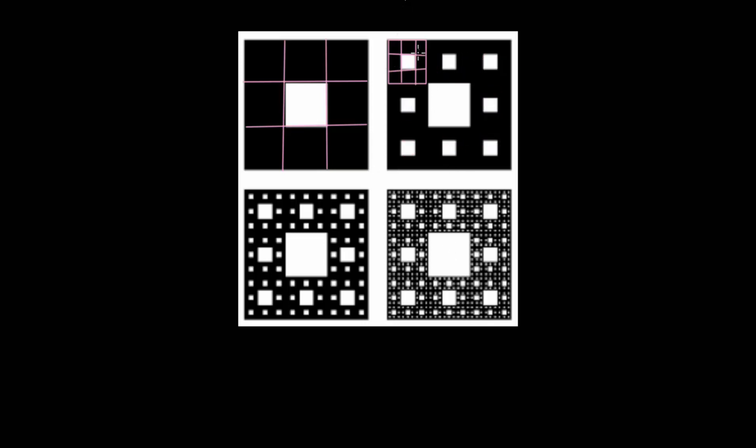And you can imagine that each of these eight squares will now have eight smaller squares, since it was cut up into nine and the middle one was removed. And so at this point, we would have 64 of these tiny squares, and then each of the tiny squares will have the same process applied. It will be split into nine smaller squares, and then that middle square will then be removed.